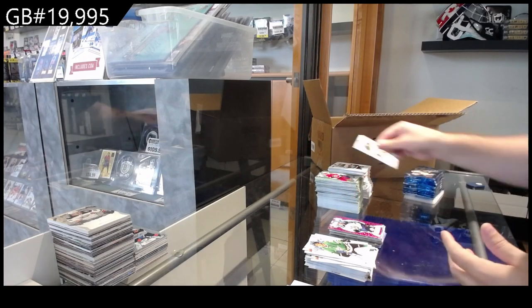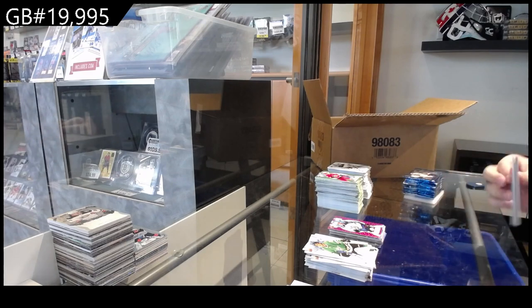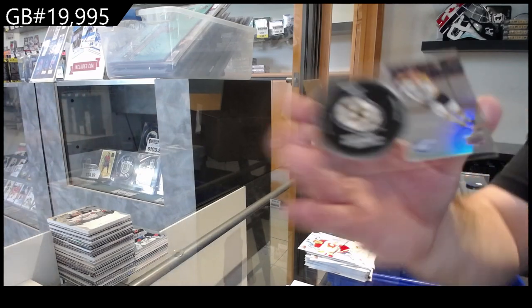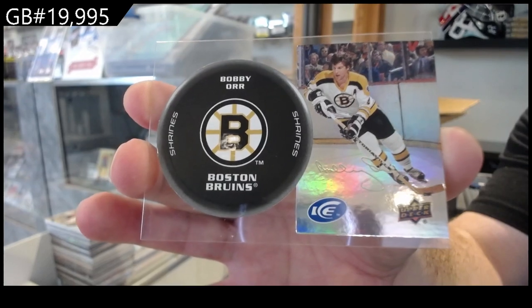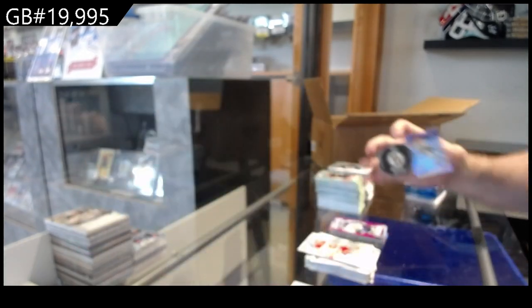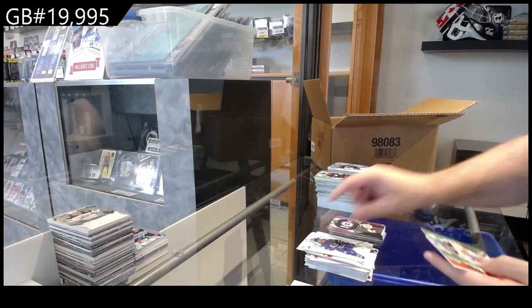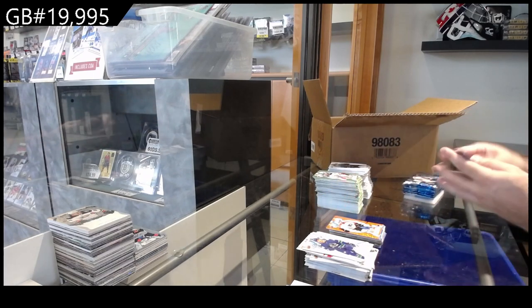Lavender for the Jets of Ehlers. We've got a Shriners Bobby Orr. Boston Bruins Bobby Orr. We've got an orange of Provorov for Philly.